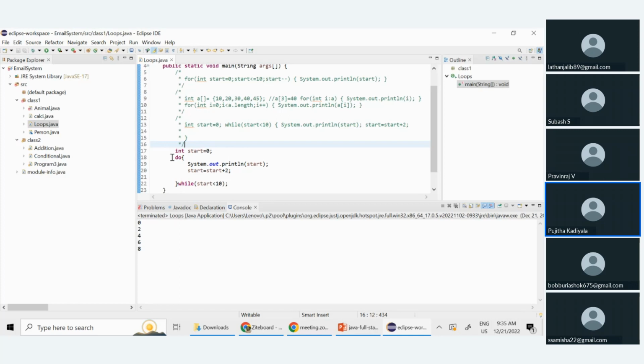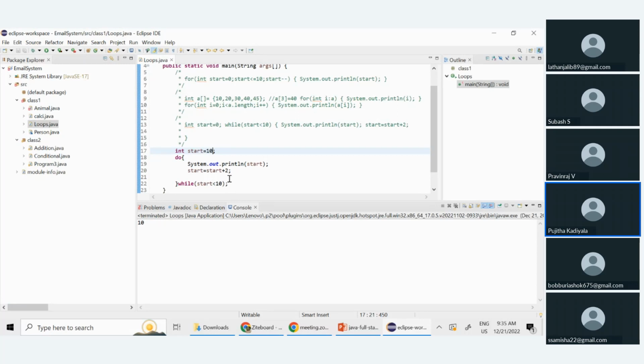That is because you kept here start less than 10. Let's say I have 10 here, start equal to 10. What happens if I keep while here, while start less than 10, then it won't execute even one time. But in do while, it will execute. That is because I kept the condition at the end. So when you want your program to execute at least one time, then you can use do while in such cases.